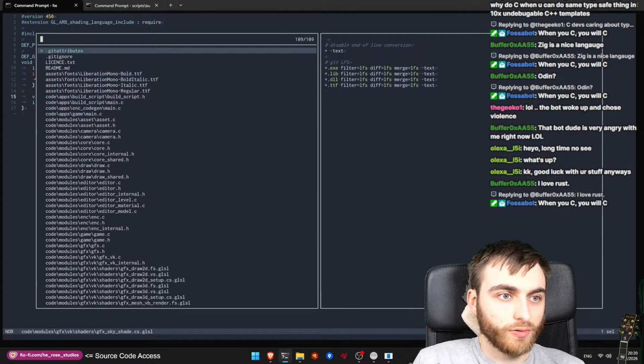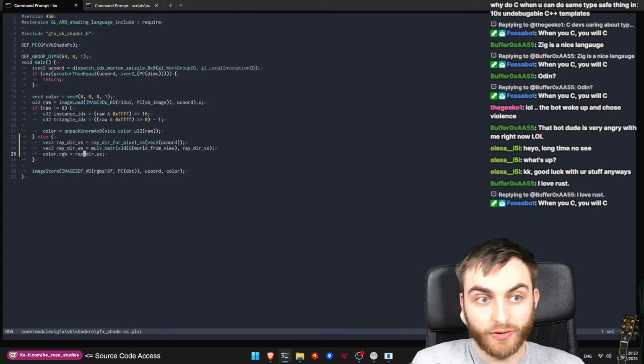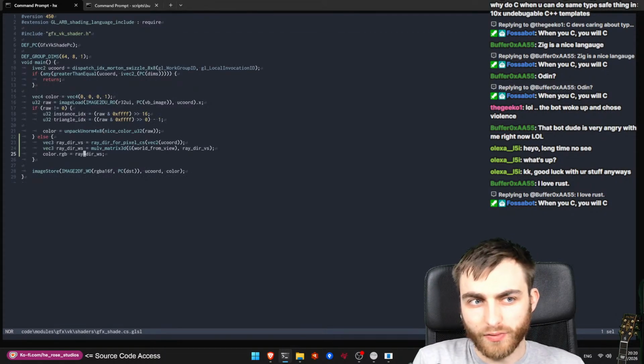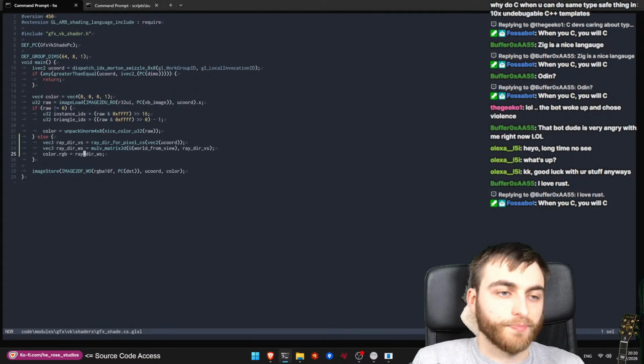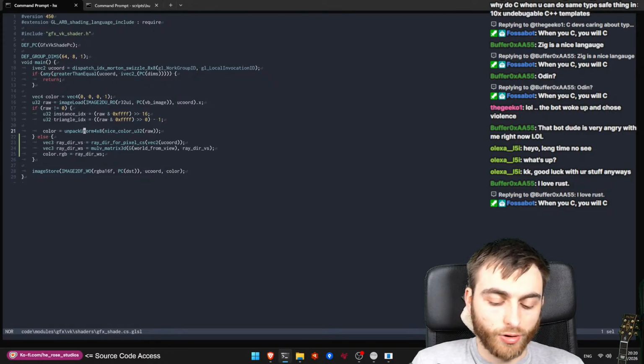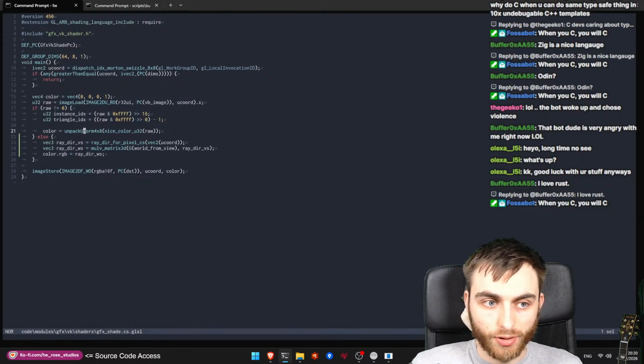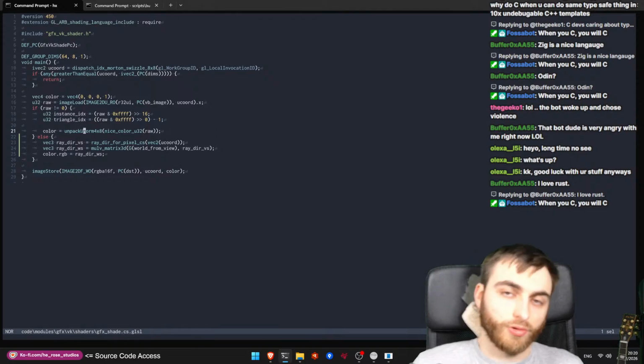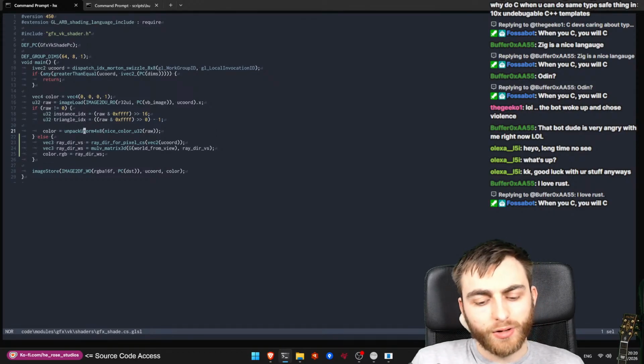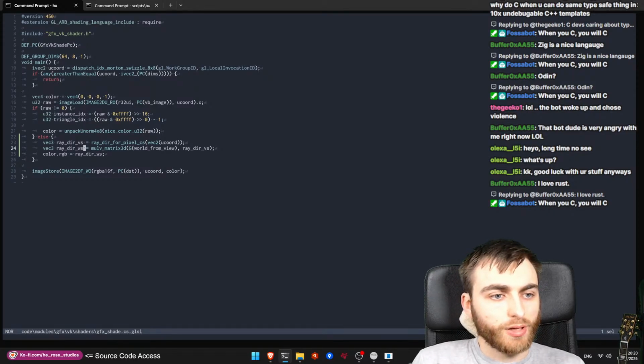If we go to the graphics shade function, which is the visibility buffer shade, I should probably call it VB shade, then if we've not got a pixel which contains a mesh instance and a triangle index, we're going to sample from the sky texture.